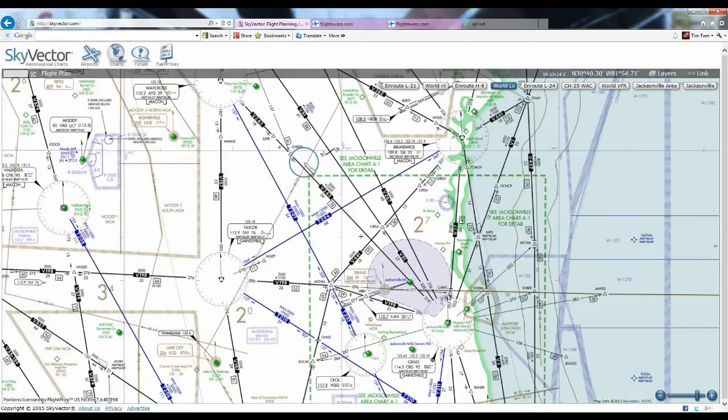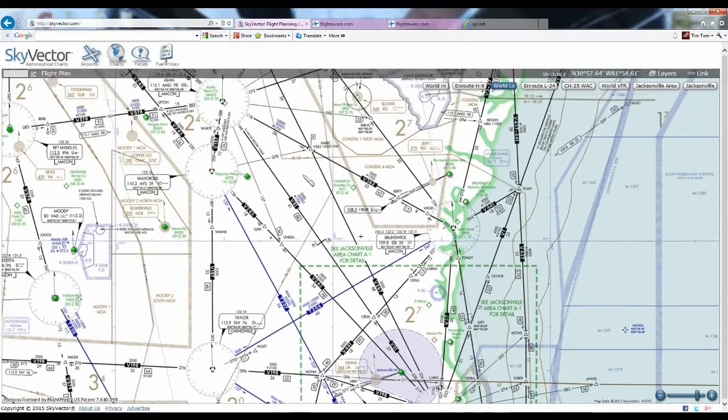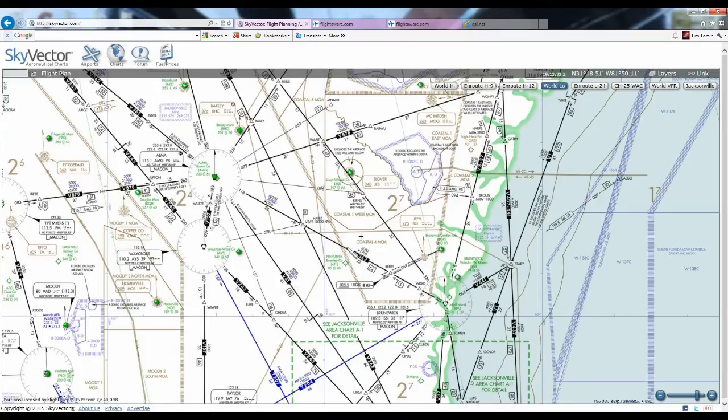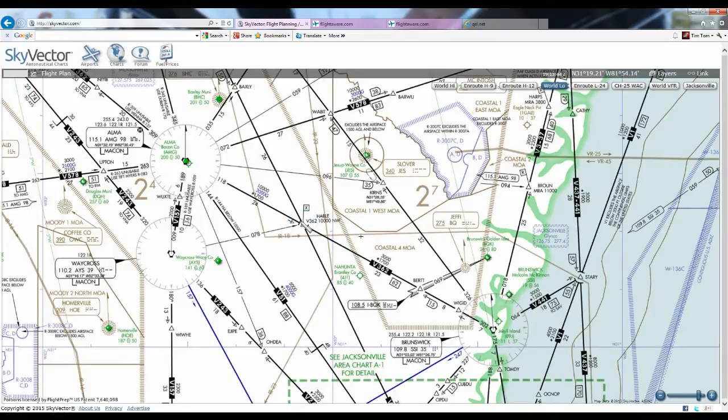Now, one thing I want to mention before we close out the video is back to the minimum en route altitudes. As you can see along Victor 362, the minimum en route altitude between Havel and Brunswick is 3,000 feet, but between Havel and Alma, it's 10,000 feet. How would we know that? How would we know that the minimum en route altitude changes on this stretch of airway if we didn't know Havel was there? And the reason is, you see these little lines that stop short of Havel?